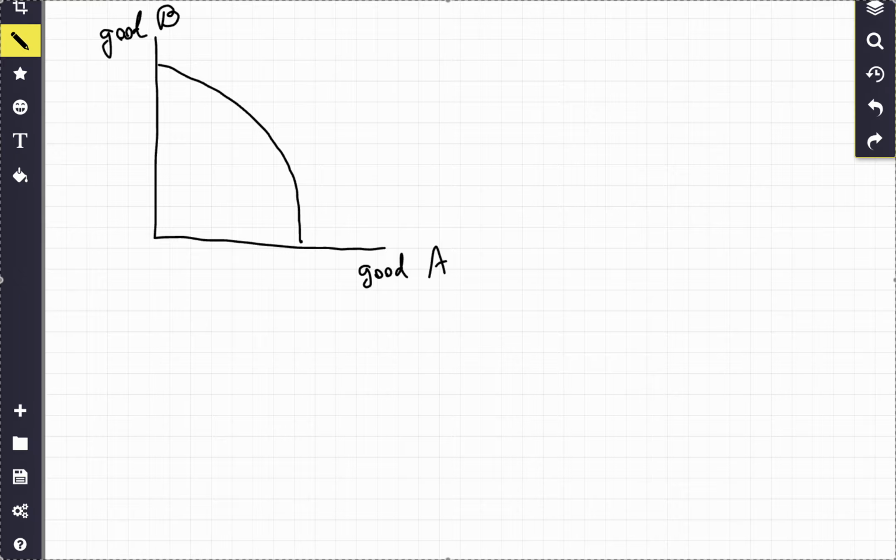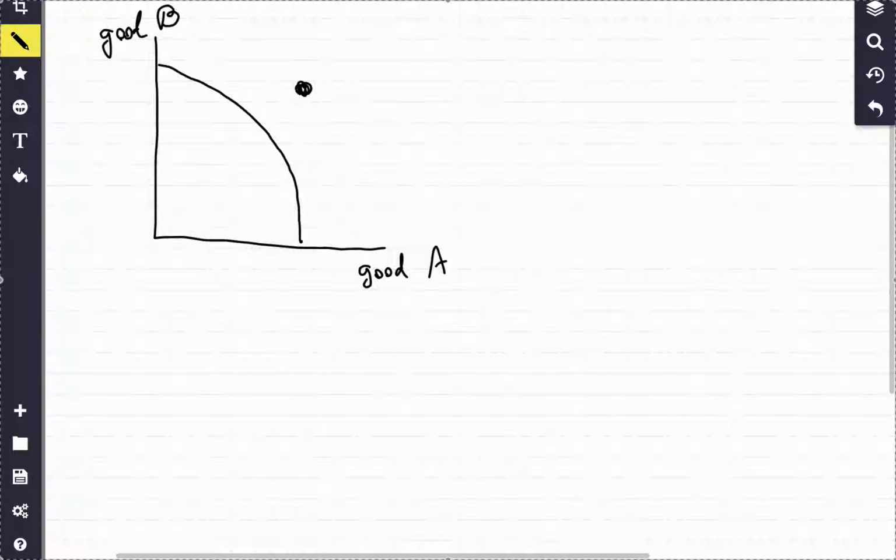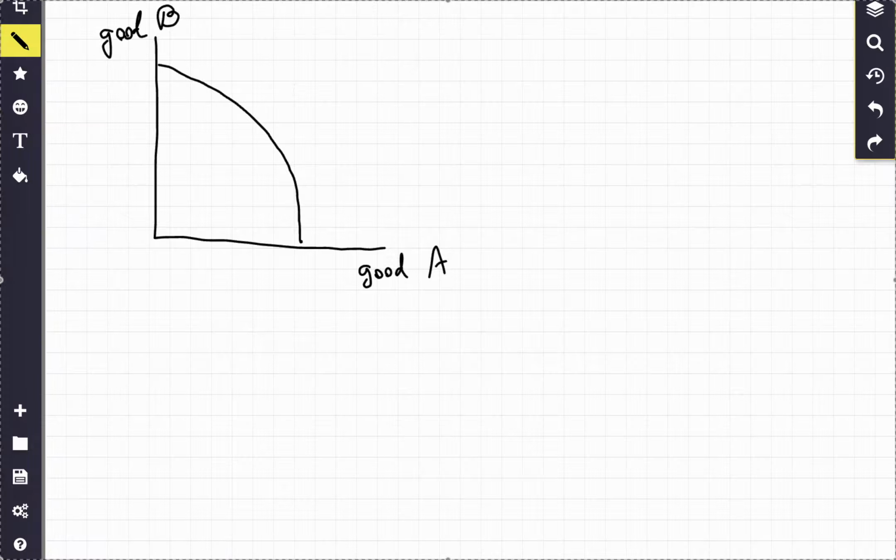Because it's out of this curve, and this curve represents the maximum amount of production that economy can achieve when all the resources available are fully utilized. If it's out of that, that means they're producing more than what is supposed to be possible using all the resources available in the economy. That means that is impossible by definition. But inside the curve is possible. That means they're not fully utilizing their resources, right?